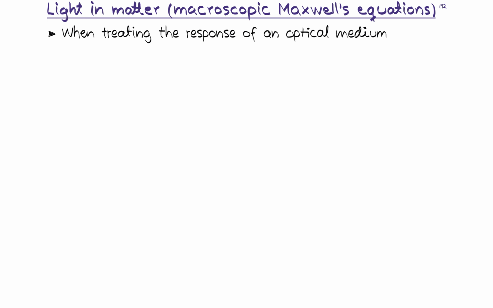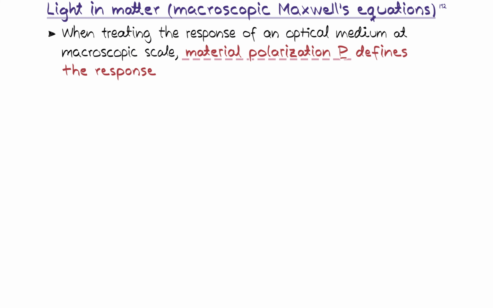And now, when we are looking at an optical medium, for example, a piece of glass, and we would want to understand how it responds, how it modifies the propagation of light when light is going through the piece of glass, we are looking at a problem on a macroscopic scale. We're probably thinking of a lens that is several centimeters in size, and we are thinking of things on this kind of quite macroscopic scale.